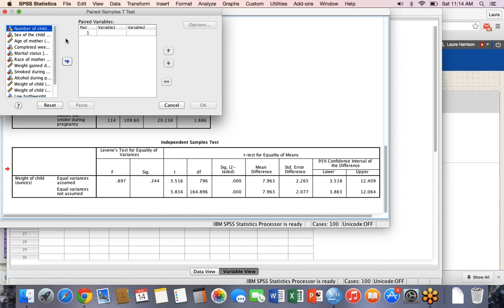But in that case, what we would do is choose one of the numerical values on the left, move it into the right box, and then it would wait for us to put in a second value before OK would appear and we would actually do the analysis. And in that case, you'll see that the output compares the means of the differences between those two variables for each individual person, compares it to zero, and gives you a variance, a standard deviation and a t-score, all based on comparing it to zero, just like we used our formulas before.